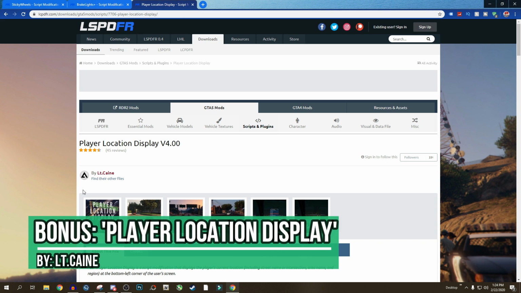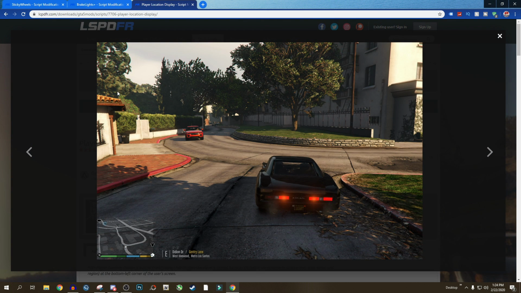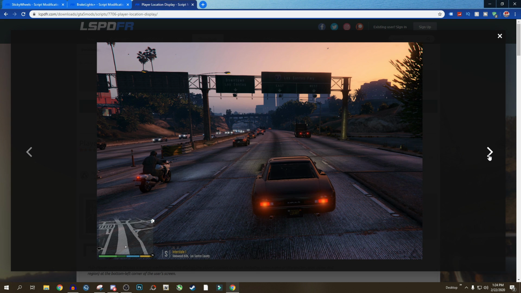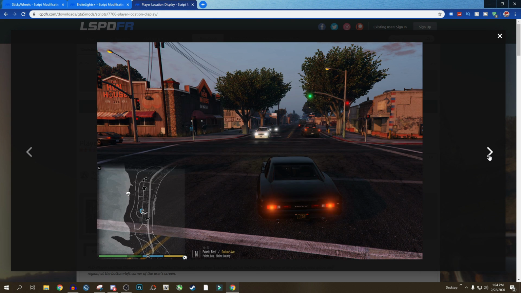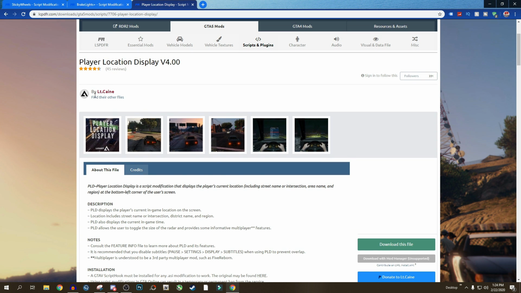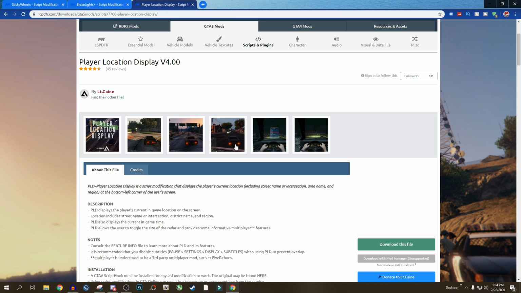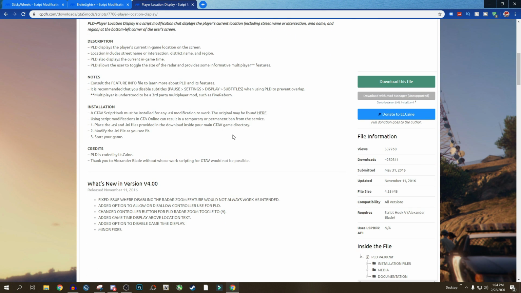And last but not least, especially if you are a video creator, is going to be player location display. The reason it's necessary, it just adds that much roleplay to it, and you understand where you're at. Like I said, especially if you do this for video content, you can be like, dispatch, show me 1095 northbound Palito Bay, so kind of make it realistic for you and your fans, and kind of let you know where it's at. Obviously, this is nothing new. It's been around a while, but it's a must have. So these have been the top 5 must-have plugins for LSPDFR with a bonus of 3.